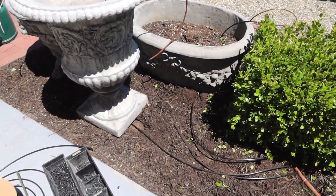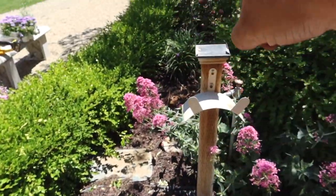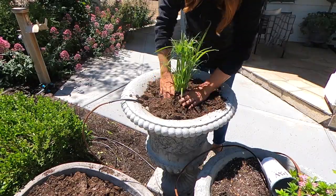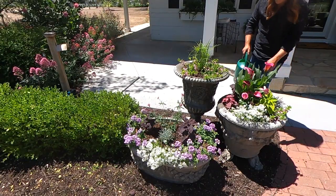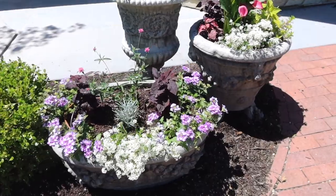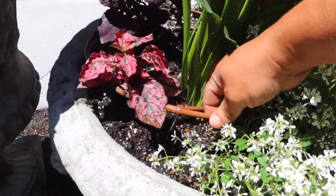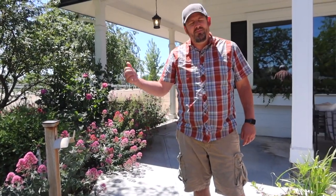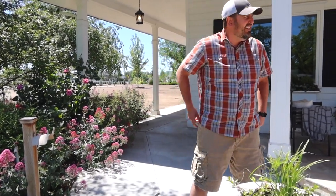I want to test the whole system before I cover over anything, just in case there are any leaks. You can see right here where all three of them go into that drip tubing. Aaron just turned on the drip system and I'm seeing water coming out of that drip tube — yes! Let's check this one — yep! And then this one — yep! The drip isn't programmed yet and isn't tied into the timer, so it's just manual right now. We can get them programmed — I'm hoping Monday when Benny comes.